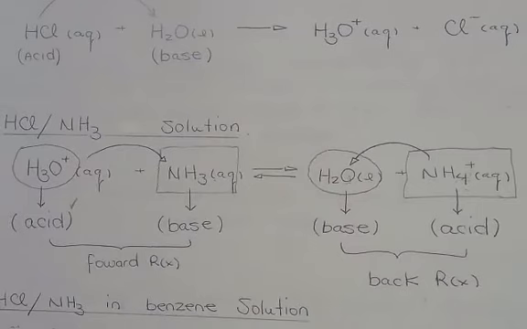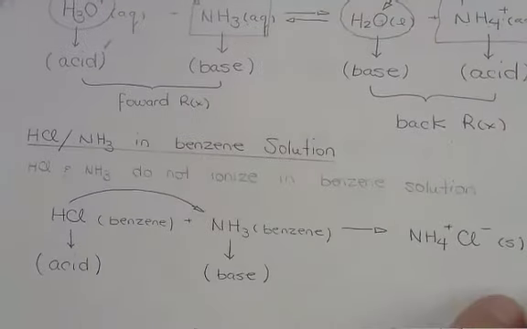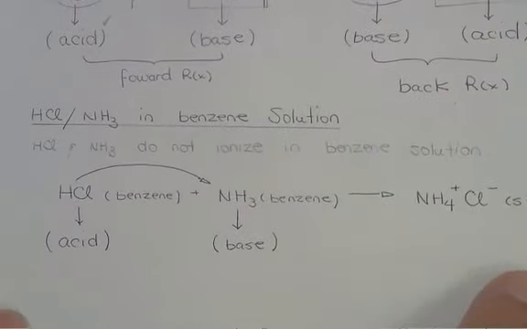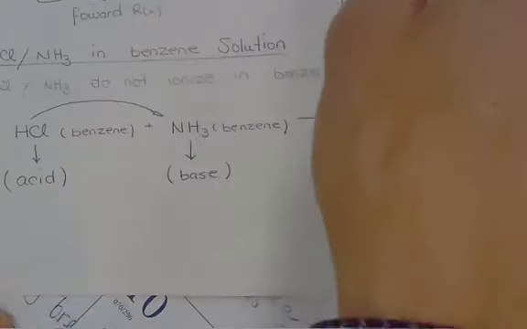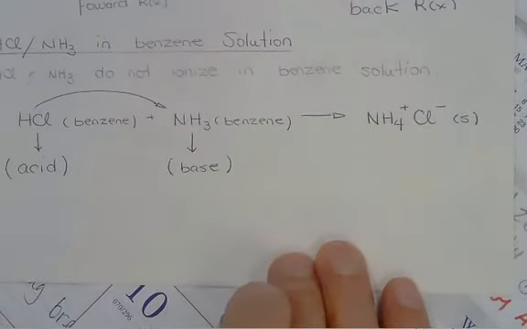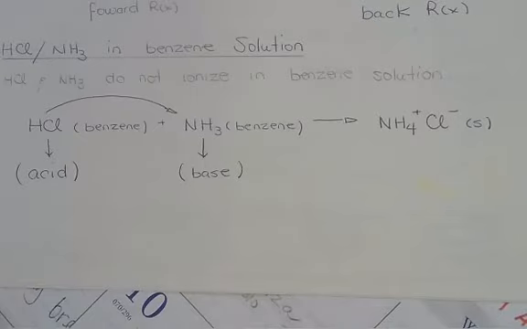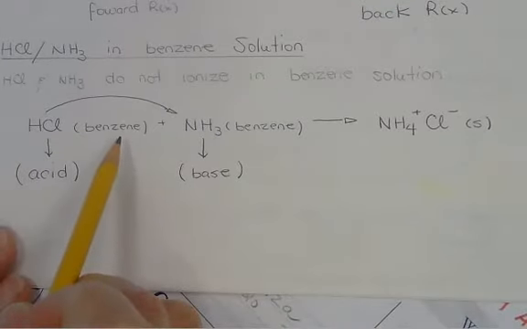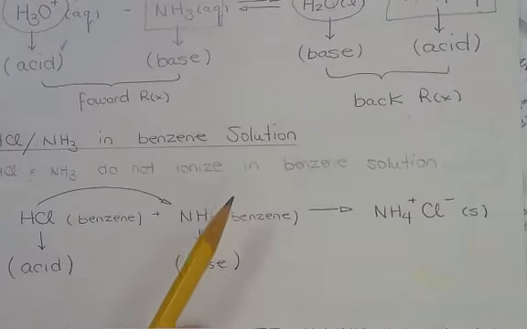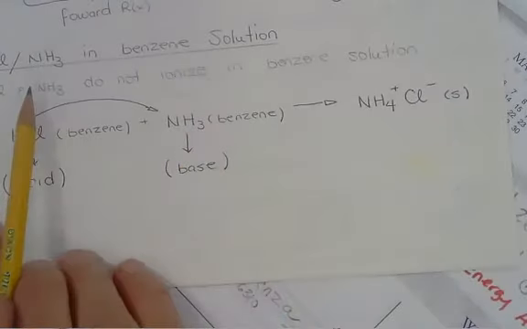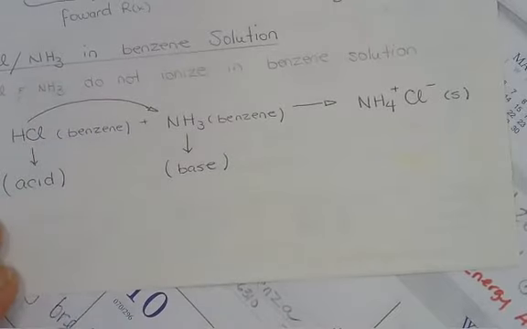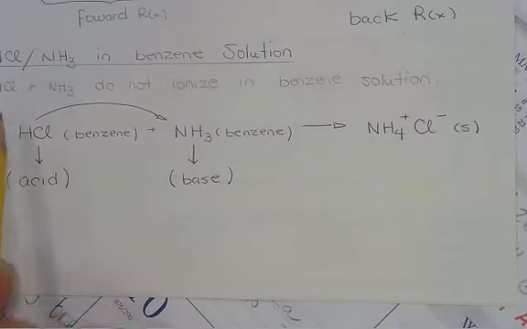Okay, all right, that being said, let's move on to another example of what would happen to the same chemical reaction, not in aqueous solution, but if I conducted this in something like benzene, right? So benzene is a non-aqueous solution. So the solvent is benzene. So instead of writing AQ for aqueous, I'm writing benzene. Okay, so HCl, if I can sneak a little HCl and some ammonia into benzene solutions. Benzene isn't very soluble for something like that, but I could probably get a little bit in.